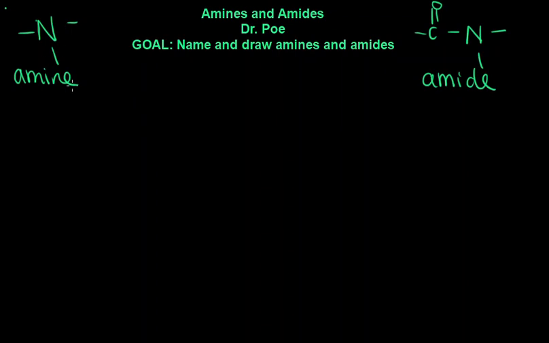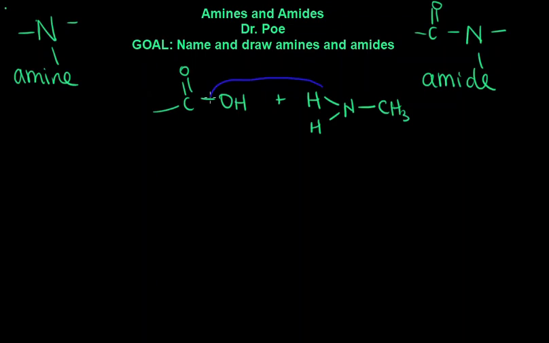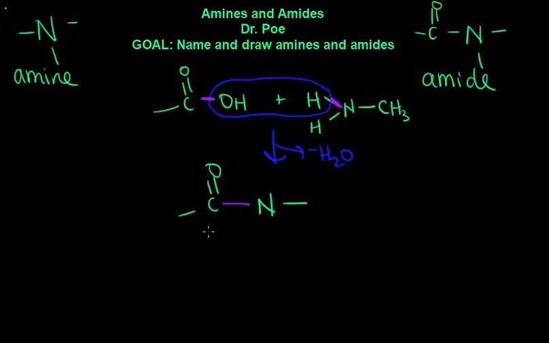Amines are really important for amino acids, and after they condense with a carboxylic acid, like so, I'm going to draw it out like this. We'll just make it really simple. Once they condense, and again in condensation we lose water, and those parts can only come from functional groups. So we'd lose it right there. It doesn't matter this H or that H. The water gets knocked off. Then this bond right here, which is missing, will become attached to that bond right there that is missing. We end up with C double bond O with a purple bond right here to our amine, and this is what makes an amide: that purple bond, a carbonyl right next to a nitrogen. It's formed from an amine.